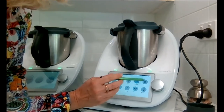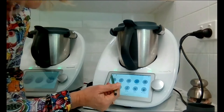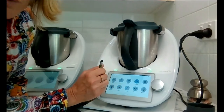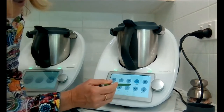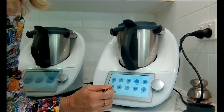So you can just put some water in there, cover your blades with water. If you're using the browning function, make sure you use vinegar, not dishwashing liquid, and you just put it on and walk away. And honestly, you just have to rinse it. It's fantastic. Automatic blend, rice cooker, thicken mode for your custards and bechamel sauces, warm-up mode.